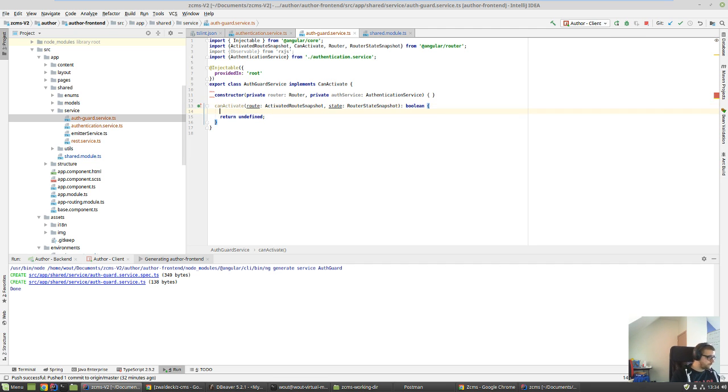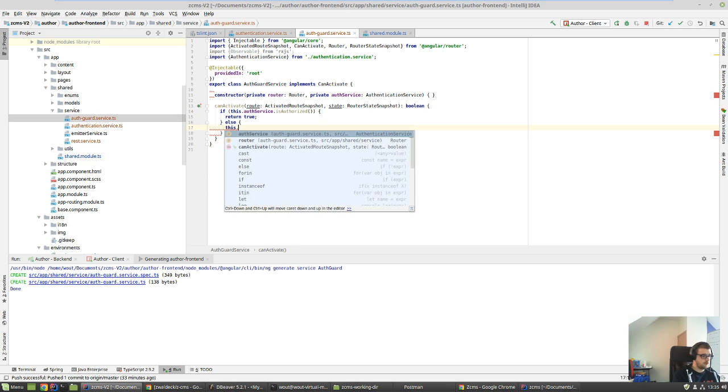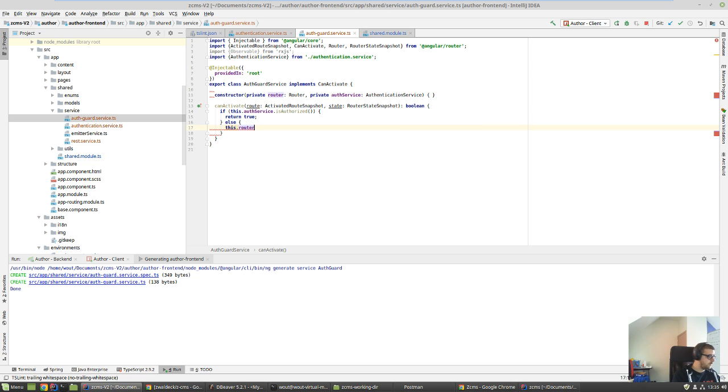So if this auth service is authorized, we can return true. Else we say this dot router dot navigate by URL. So we want to go back to our login, but we want a redirect URL.